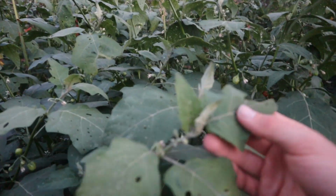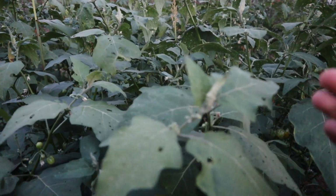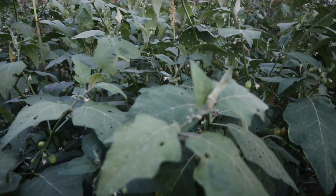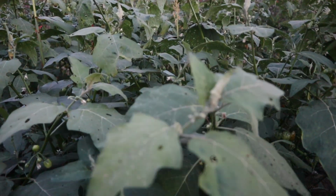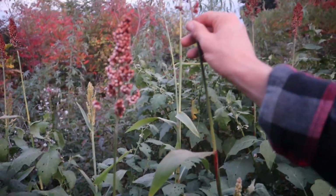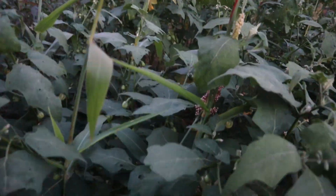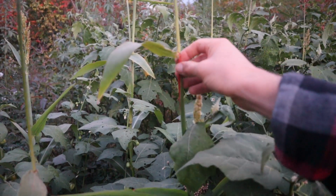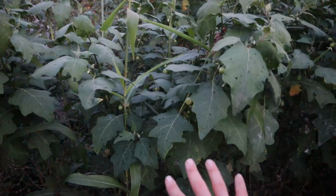I try to cook them pretty well into soups, stews, sauces, maybe a tomato sauce, where they can add a little bit more bulk, a little bit more nutrition, but not change the flavor too much. And then I also have the sorghum that is producing grain, right? Maybe in some cases it can also produce a sugar from the stalk, like a syrup, sorghum syrup. And then even earlier in the season, I had the cucumbers.